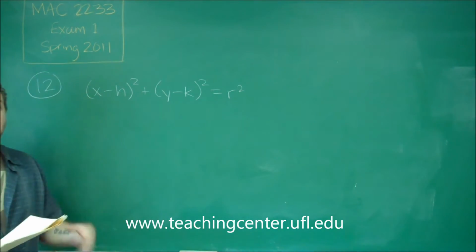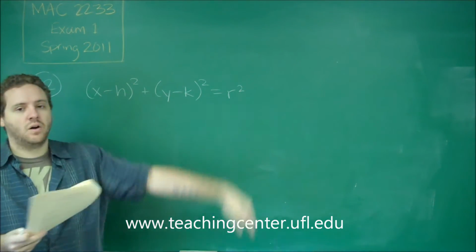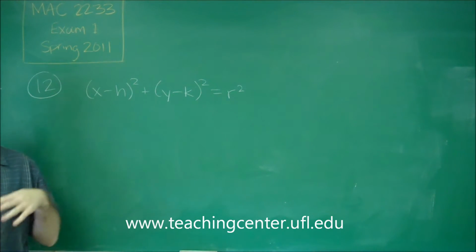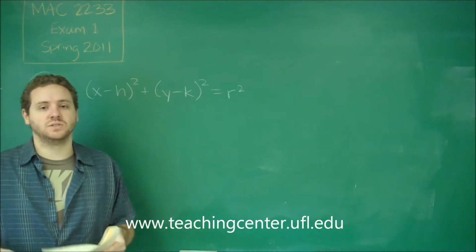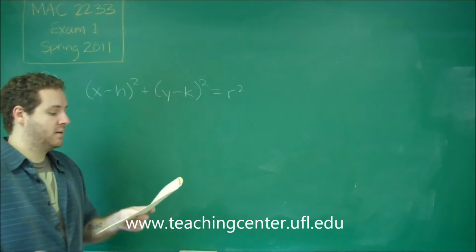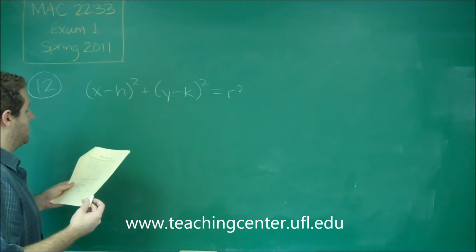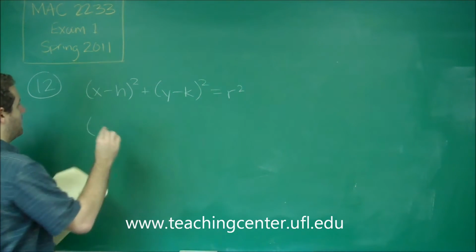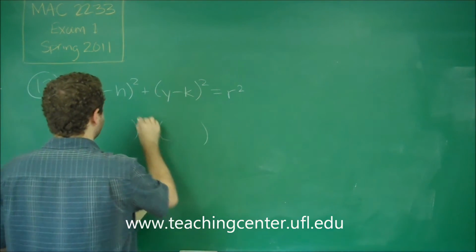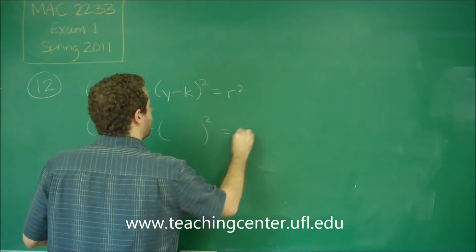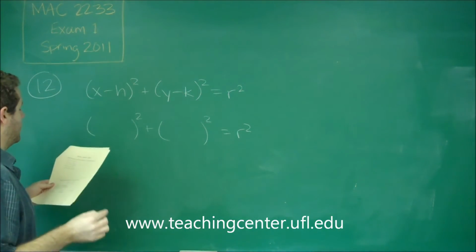So when you want to write the equation of a circle, you want it to be in terms of x and y, and h, k, and r are constants, so you could find out any point on the circle. Just like with a line, you always want to have y and x in the equation so that you could solve for any point you want. So let's plug in the information that we have. We don't have the radius, but we know that there is some point 0, 1 on the circle, and we know that the center is 4, -2, so we can plug in all of that information.